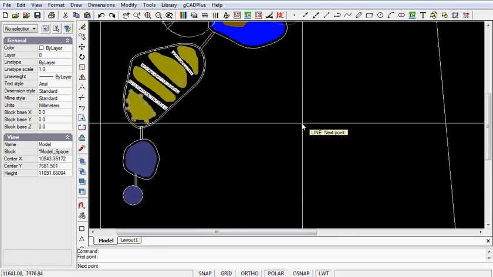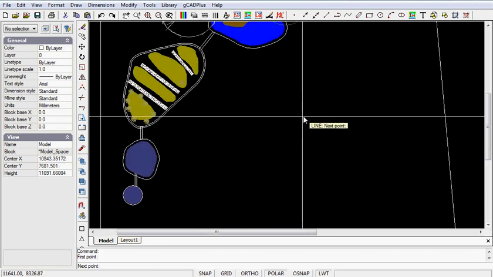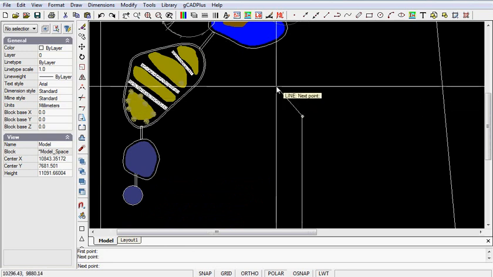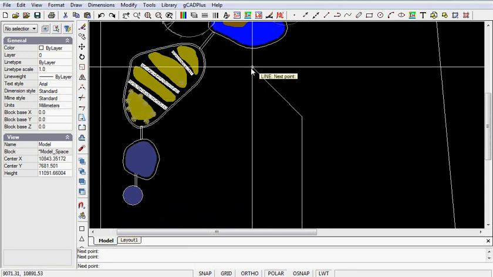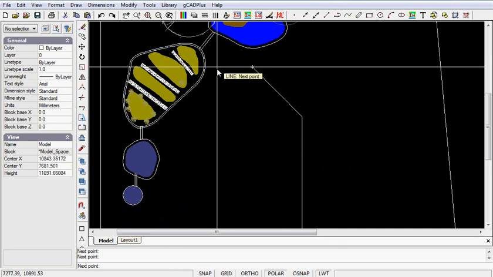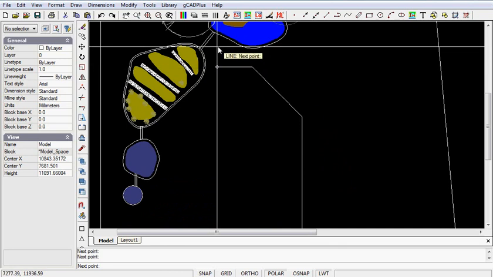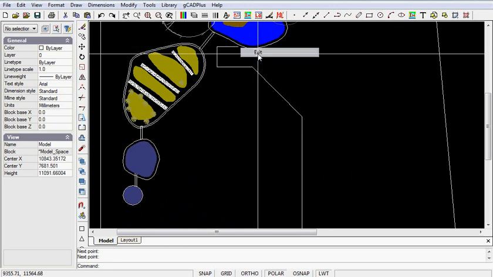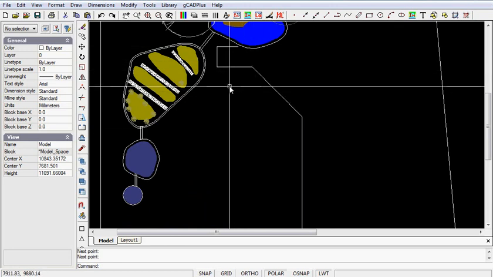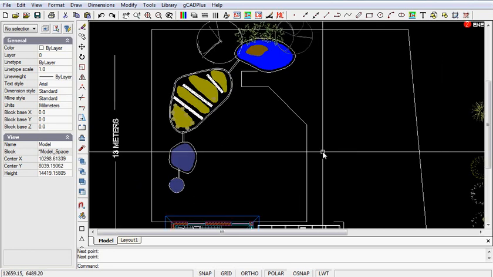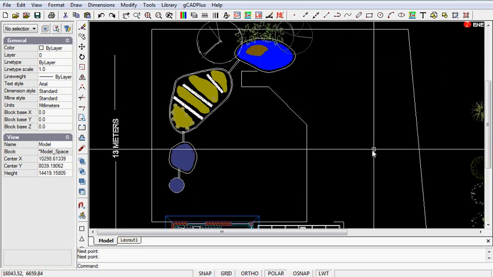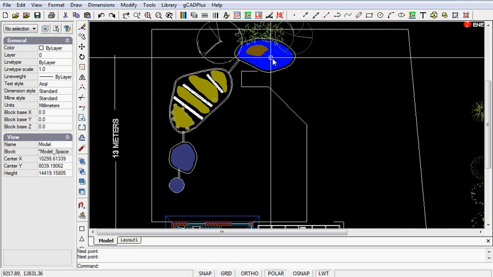And we might then want to go at an angle of say 45 degrees across here, and then perhaps some sort of small zone, as a little pad where we can observe the animals in the pond.